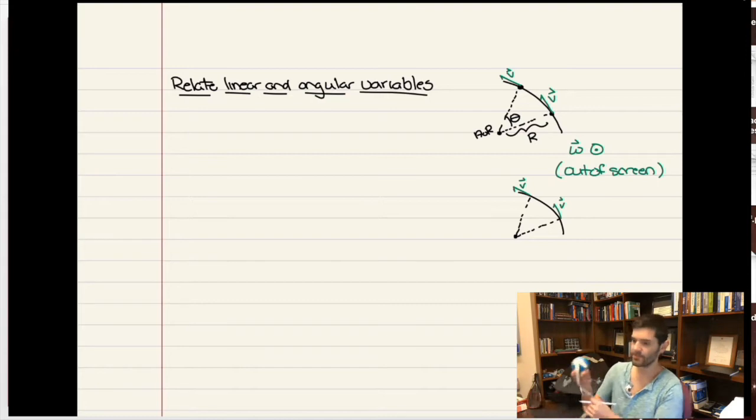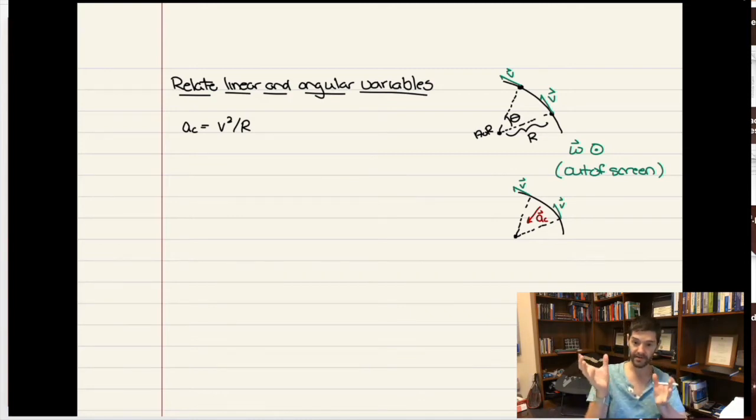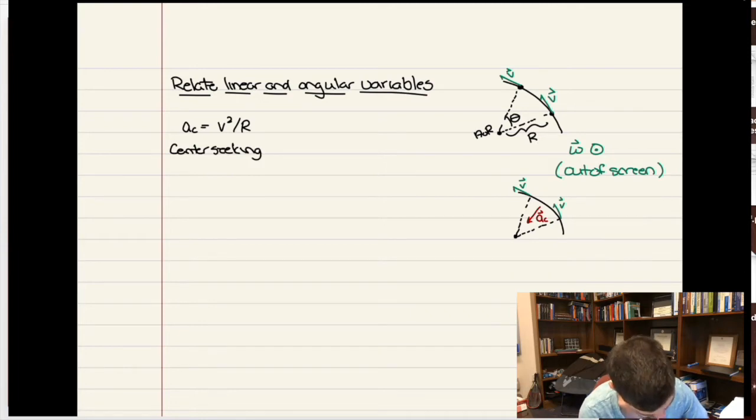We talked about how for an object to move in a circle, there must be a centripetal acceleration, something that causes the direction of the ball to always be changing. So there must be a center-seeking centripetal acceleration as well, and we had written down what that centripetal acceleration is: v squared divided by r. Though that really is only relating linear variables to linear variables. Now we want to work in the other variables. So this is the center-seeking component. And then let's just put it all out there first, and then I'll derive all the answers at once.